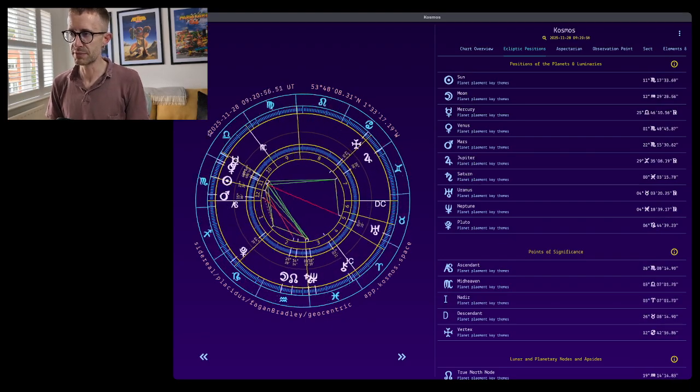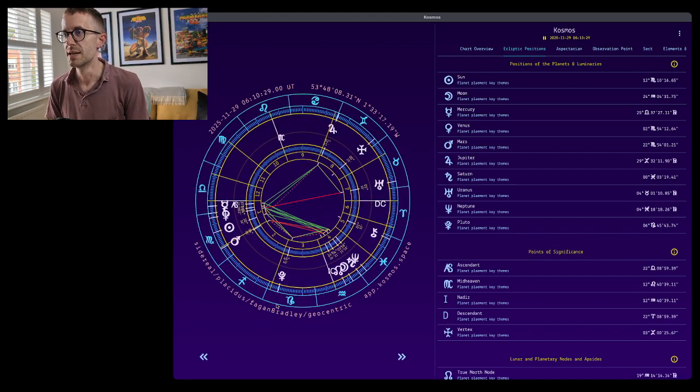I'm using the mouse cursor badly. But anyway, I'm going to wrap this up because I've waffled on for way too long. I hope this gives you a really good idea of where I'm up to with Kosmos, and I'm really excited to continue working on it. And the competition, I have to have this submitted in about 2 or 3 weeks. So there's going to be loads of changes. The next update is going to have loads more AI built into it. I'm feeling like this is definitely going to be an app that I continue after the competition.